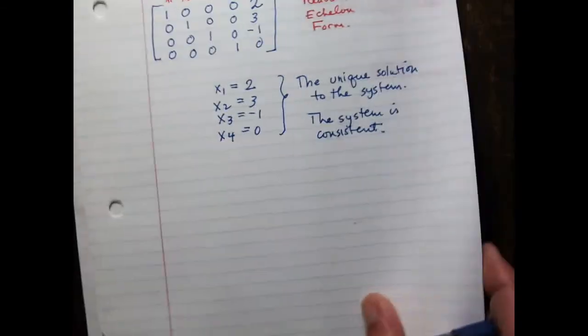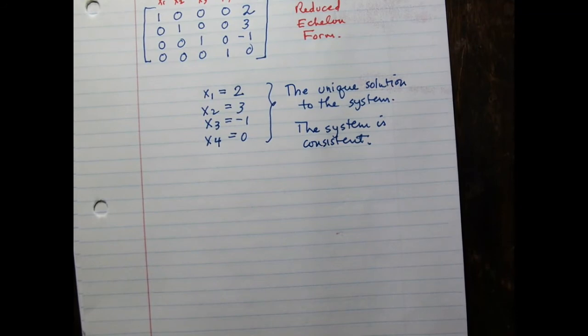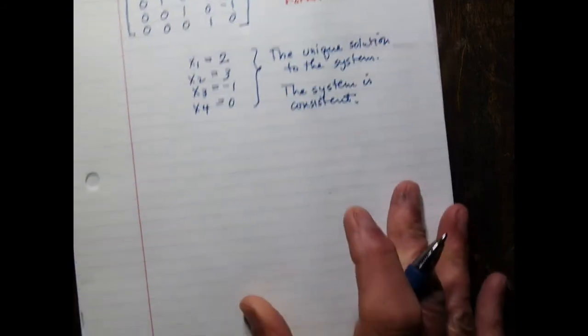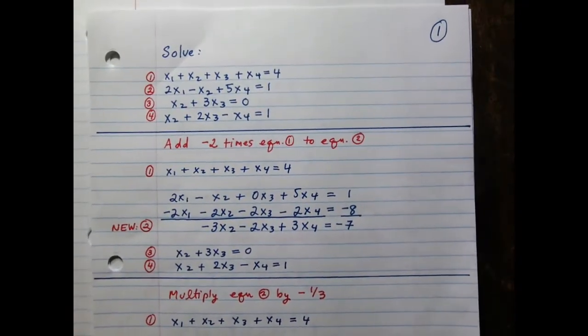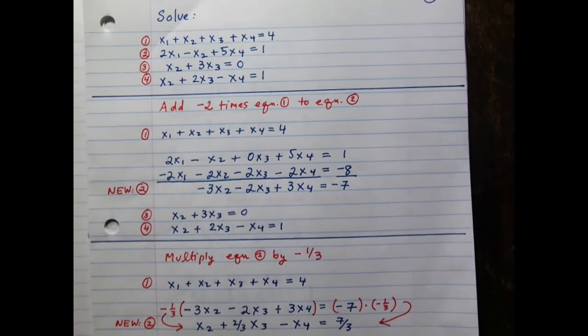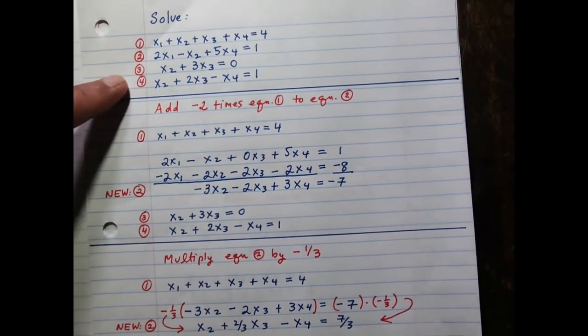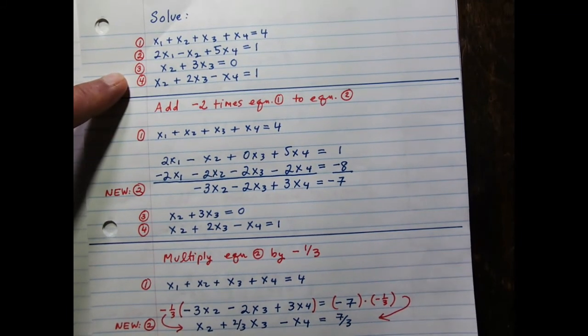Let me see if I can pull up the original system of equations here. Actually, what I'm going to show you is something a little different, just to take up another minute or so. What does this process have to do with solving equations? What's the connection between the original equations we started out with? I'm going to flash something up here on the screen and slide the pages by slowly. Here's our original system of 4 equations, 4 variables.